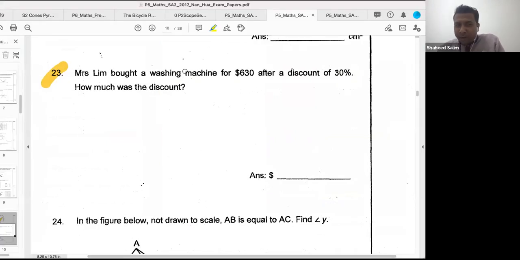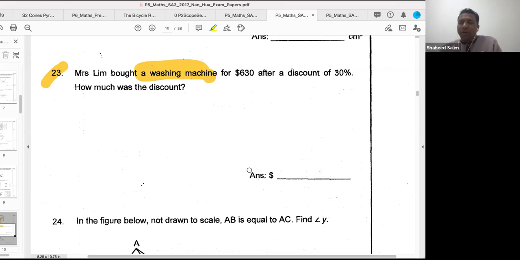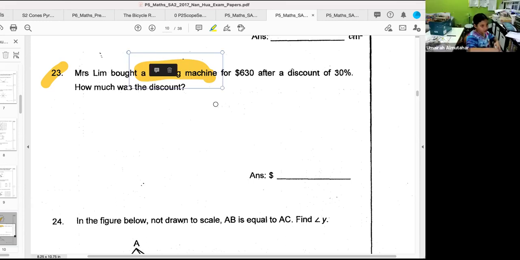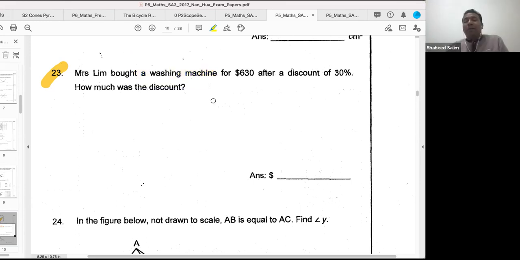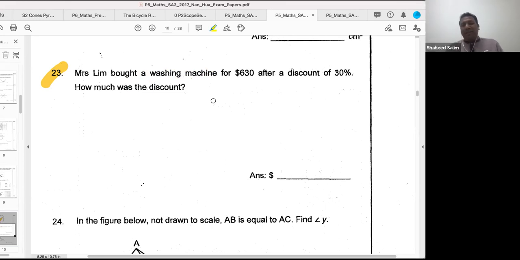Okay, maybe I buy your washing machine. Who wants a washing machine? Putra wants a washing machine? Washing machine is useless for us. Then who washes all your clothes? We have a washing machine downstairs, we already got one. Okay, means you don't want a washing machine. Okay, good, then we do this one then.